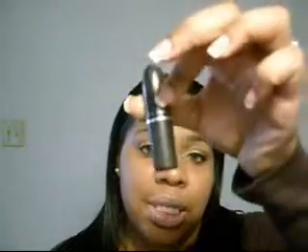And the Zoom Lash mascara from MAC. And I had on Oyster Girl. But then when I got my Pretty Please, yeah — my Pretty Please — I just wiped the Oyster Girl off and put on my Pretty Please. And yeah, that's about it. So I just wanted to share with you guys about this, to show y'all this. And then I took the sticker off. So my little Back to MAC and my magnifiant.